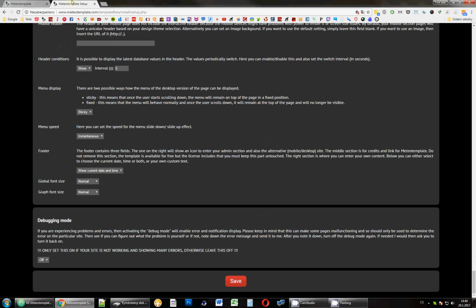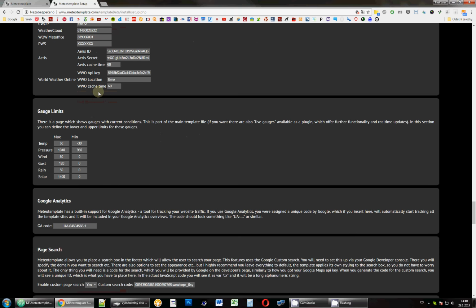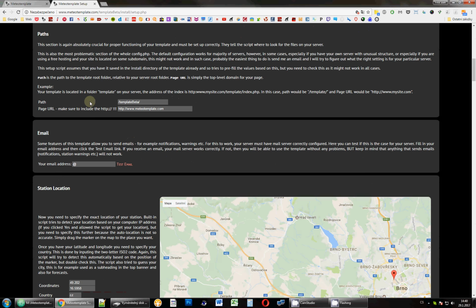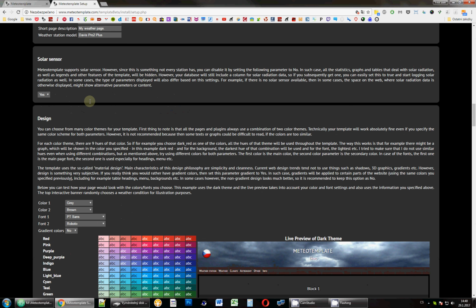So in that case, just leave it open. I intentionally have this dialog popping up in a new tab so that this page stays open. And if you get that, you can simply go to your server, change the permissions, and then go here and hit save again without having to fill in everything again. So that's just in case you have that problem, so you know. So now we've basically set up the main template. Now we have everything here, and now we're ready to continue.